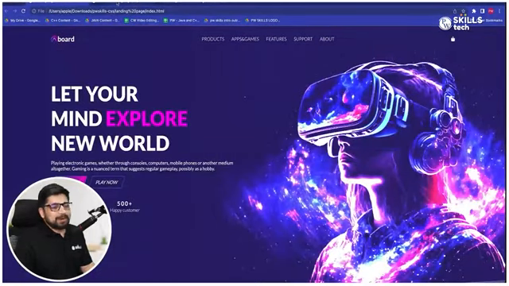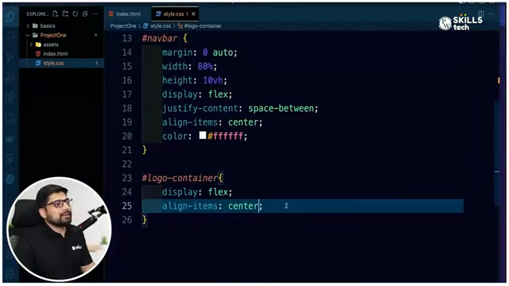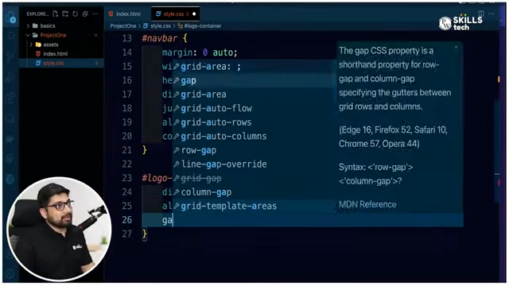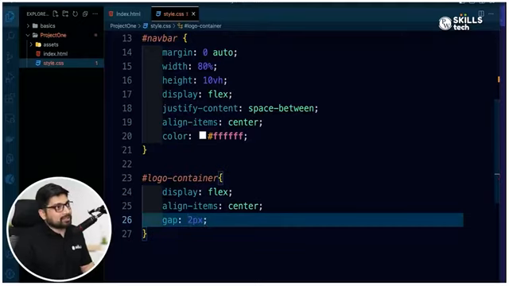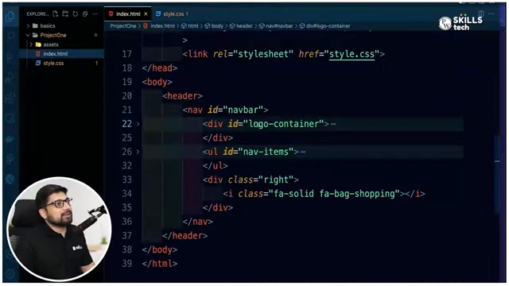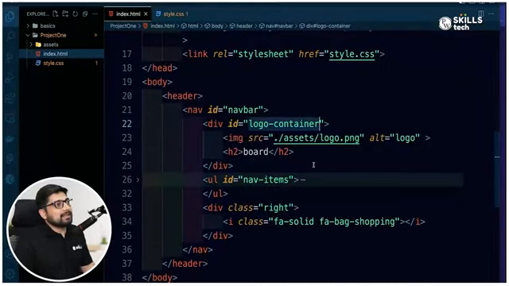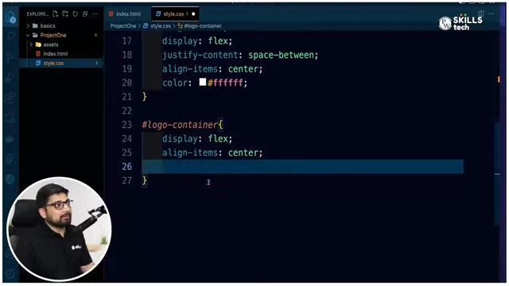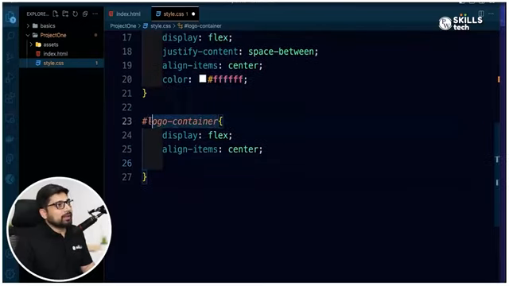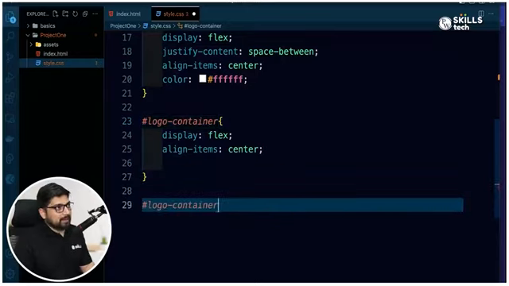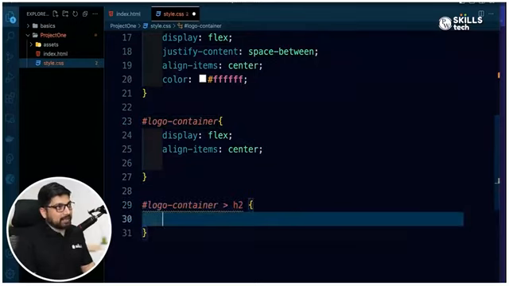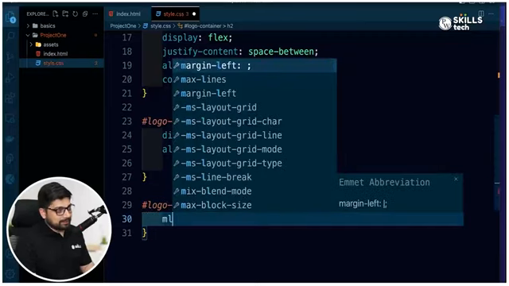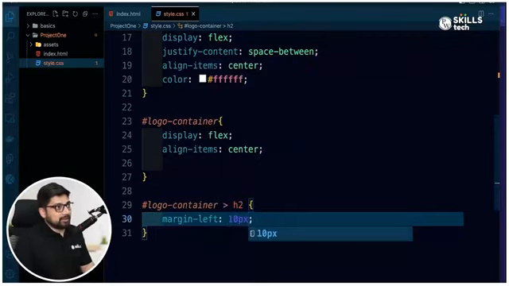Surely I can target a little bit more if there would be something more. So I can give more margins here. In case you wish, you can provide a gap as well. There's a property known as gap and I can provide a gap of 2 pixels. Or I can target something like this: inside this div there is this H2, so I can target it a little bit more. I'm just showing you, I will not do it because that's not part of the plan. But I can say, inside this there is an H2, and I can say margin on the left side, there will be 10 pixels. I'm just trying to exaggerate it.